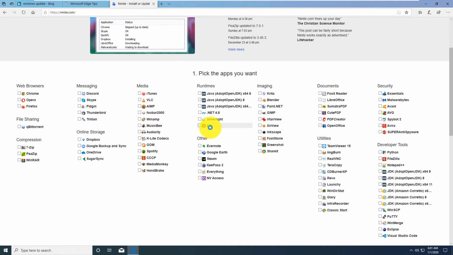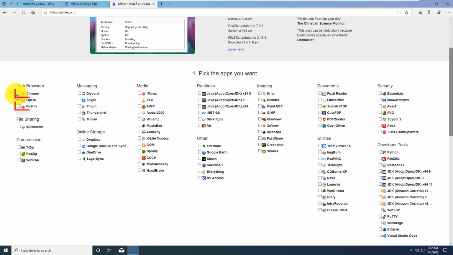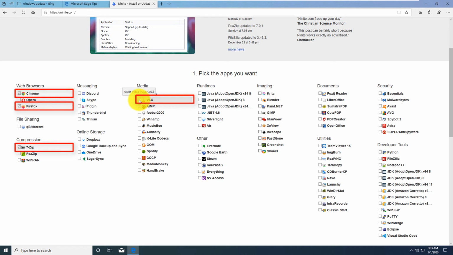This is basically a way of packaging applications to quickly download them from a trusted source, which is very important, and also set them up so you can continuously get updates when updates come out. I typically select browsers here because I like to use Chrome browser, and Firefox. I select the free compression utility, which is very helpful, 7-Zip for Windows. I select VLC Media Player, which has a lot more capabilities than the built-in Windows Player, and typically select Notepad++. Your interests might be different, so definitely explore these tools and see what's available.